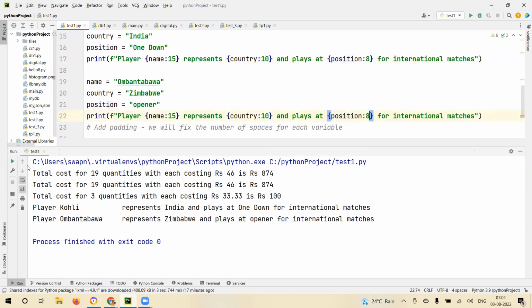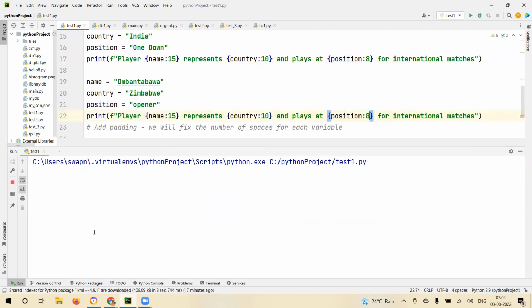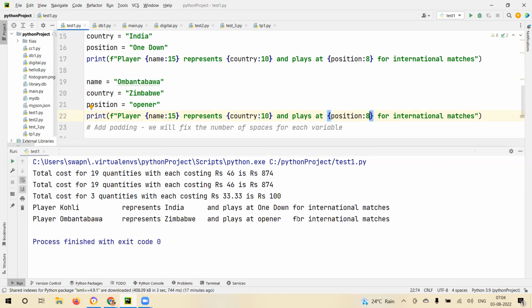Now when you run it, name is below name, country name is below country name, and position is below position. Now, by default, it is doing what is called left alignment. The content is going to the left, and the blank spaces are on the right. If you have 15 spaces, the first 5 are taken by the content and the right side spaces are blank.